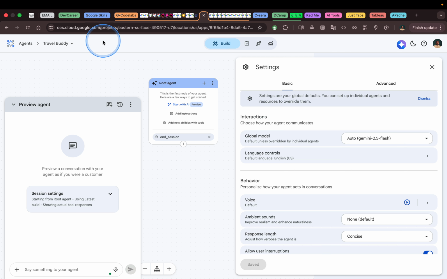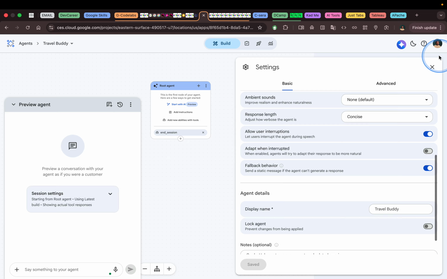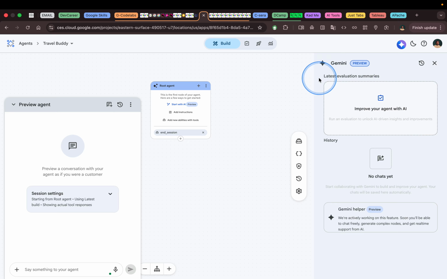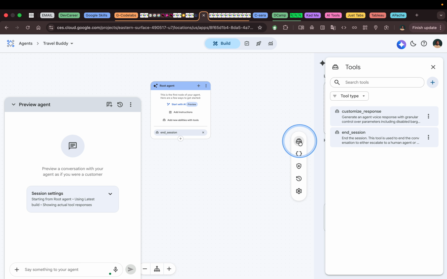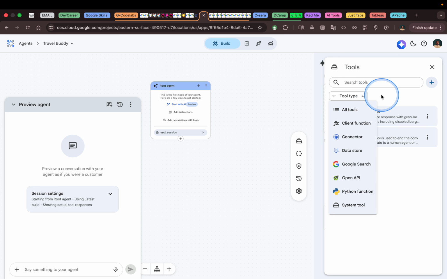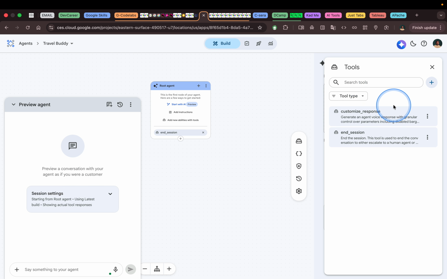We're still under the build. Okay, so we have different tools here for the agent.